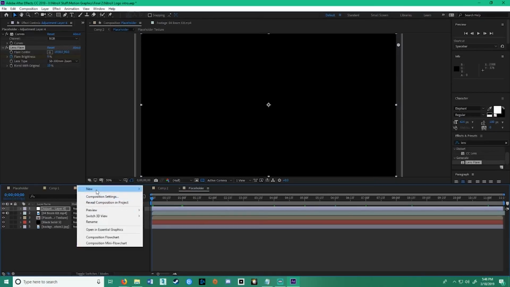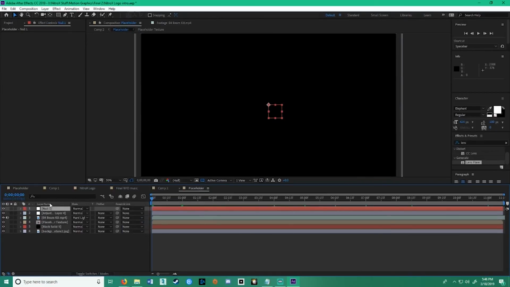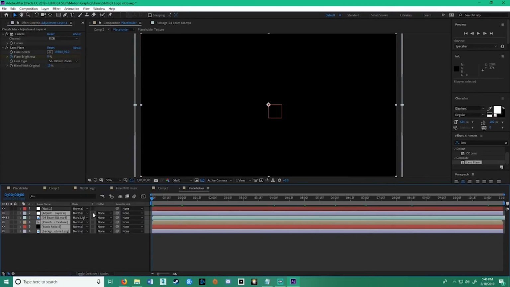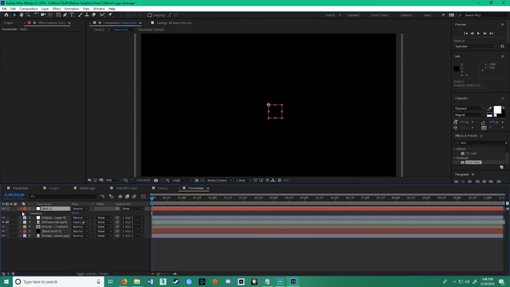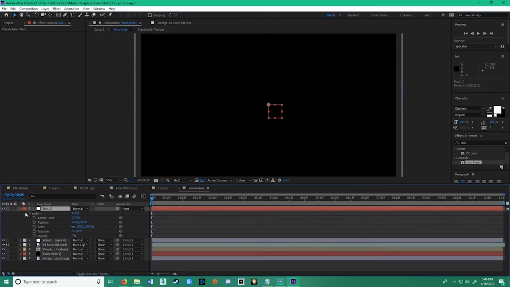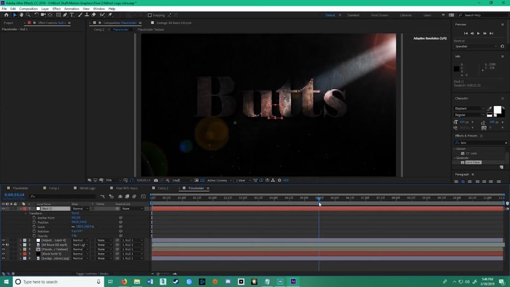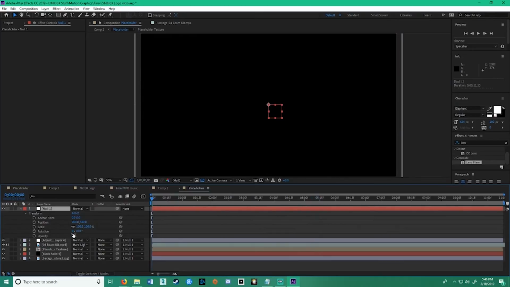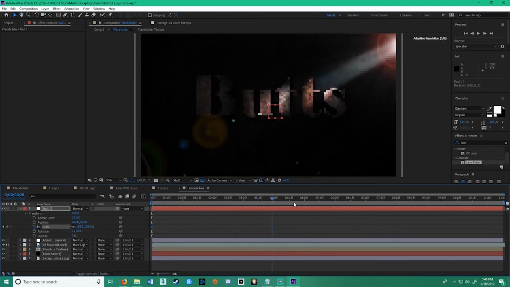Now, last thing we're going to do is just to animate the entire thing. We're going to add a null object right to the top. We're going to select everything, and we're going to parent them all to the null object. Then we're going to take the null object and we're going to take the scale, keyframe it, go all the way to the end.